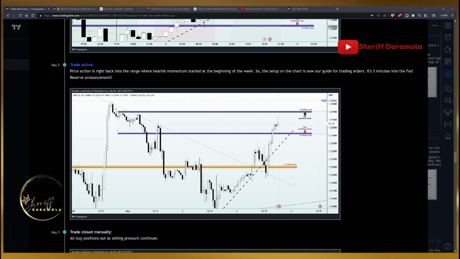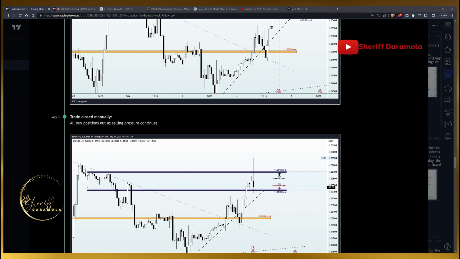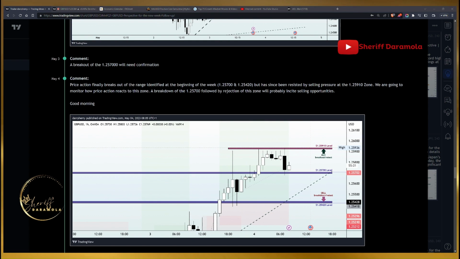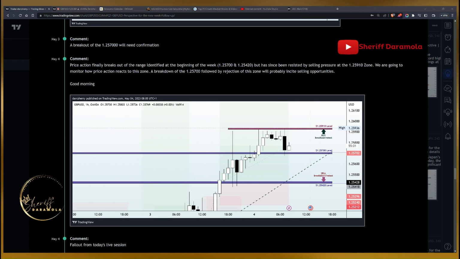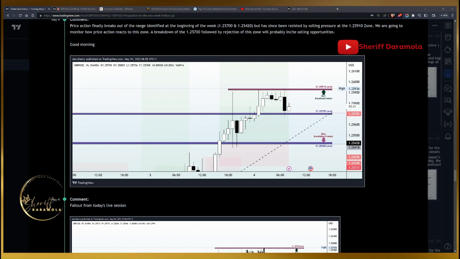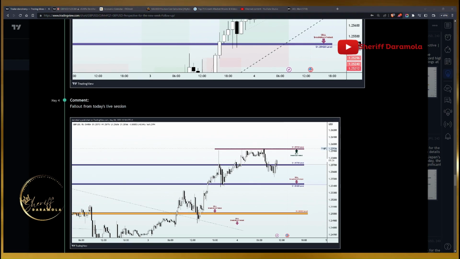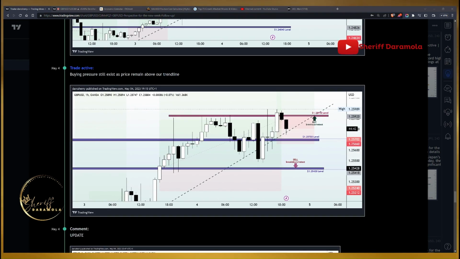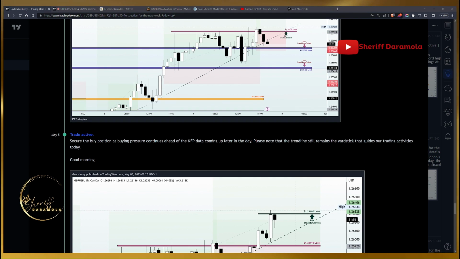With the stop order placed at the resistance line at 1.257 and the support line at 1.25420, price action did some choppy moves before we saw the buy position triggered at the 1.257. This move did not last long, as you can see here. I ensured that we moved our stop loss to secure the buy positions. And as you can see, this was how we were part of this move.